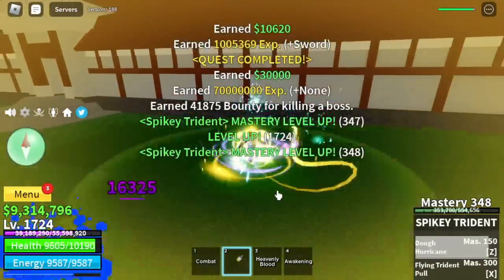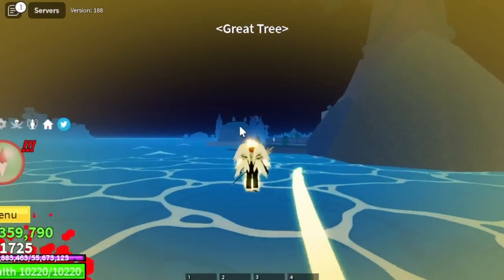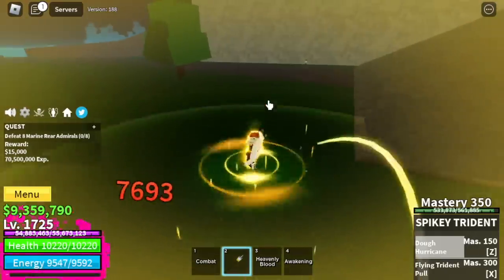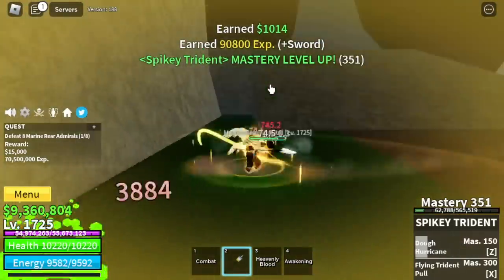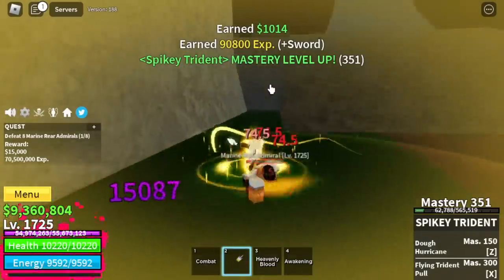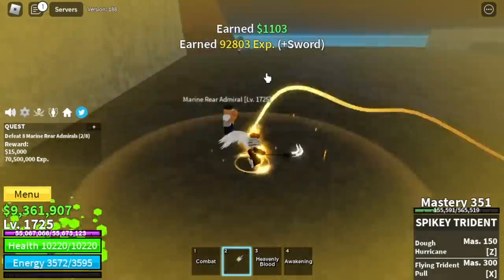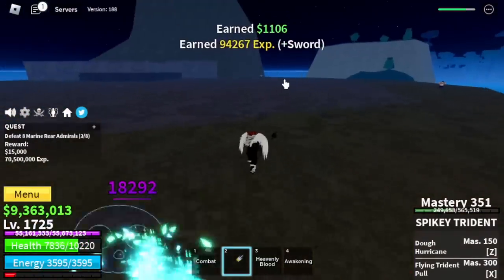Heal yourself. Okay, at 1725, next up, the Great Tree. Target here is one of the most annoying mobs, the Marine Rear Admiral, but with the help of the Awakened Angel Race skill, everything will be a lot easier when you're awakened, okay? GamerNom, what if we're not awakened? Guys, I don't know. Let's just reset this part, okay?